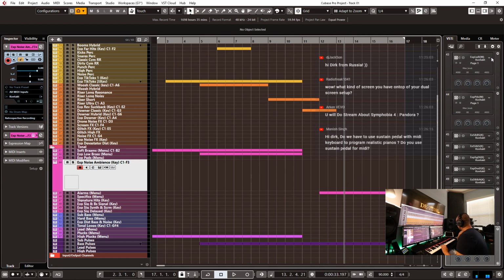Do we have to use the sustain pedal with a MIDI keyboard to program realistic pianos? You don't have to. You can manually draw that in afterwards, but it's way easier to record a sustain pedal while playing. And to create a realistic piano without sustain pedal is pretty hard to do because you don't have these, as the name implies, sustaining notes when you don't use the pedal. So it's possible, but it's not very feasible to do without a sustain pedal.